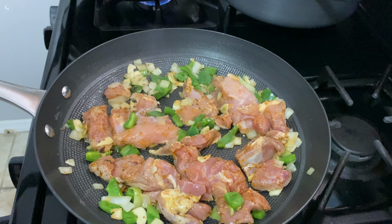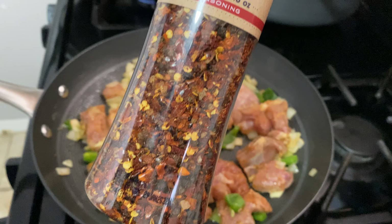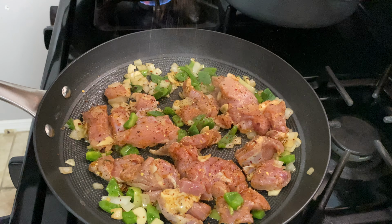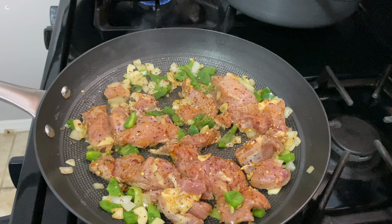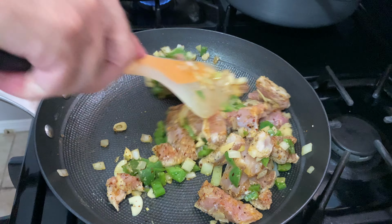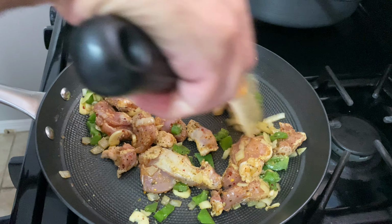Okay. This now. So another little addition to the spice thing is this little mix right here, which is red pepper flakes and peppercorns, and I'm gonna add some of that, a couple times. All about flavor, people. It's all about flavor. You don't gotta eat unhealthy to get your flavors and your food to taste good. It's a fact. You just need somebody who knows what they're doing, or you just follow along and you do it for yourself and you experiment. And good food does not have to be crazy.